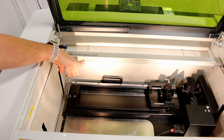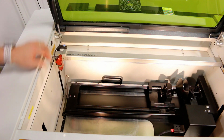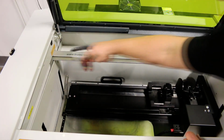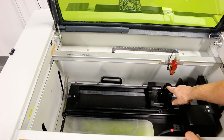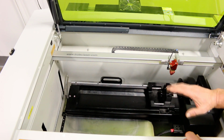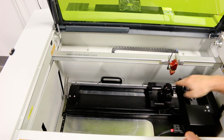We don't want this rotary attachment too far ahead like this, because now I'm not even with the middle of the rotary attachment. If I go into power down mode here, I can move the head across, and you'll notice that I'm right in the middle of the actual attachment itself, which is where I want to be, which is the highest point of the actual item that I'm working with. Because remember, the glass is moving this way, and I want to keep it level.